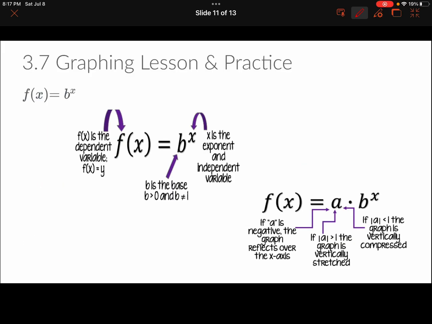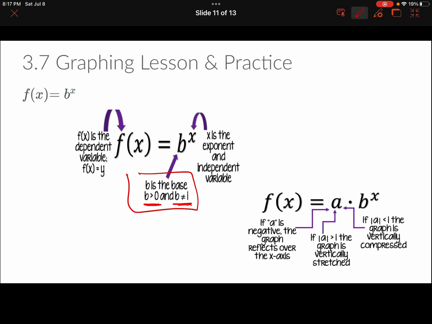And then, like I said, probably the most challenging lesson and the thing I've received the most questions about is graphing. It's an exponential function whenever you have a base that is bigger than 0 and not equal to 1. So 5 to the x, 7 to the x, 2 to the x, 300 to the x. So instead of x to a power, now the power is the variable.